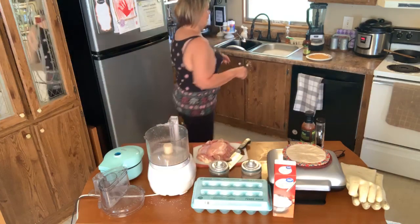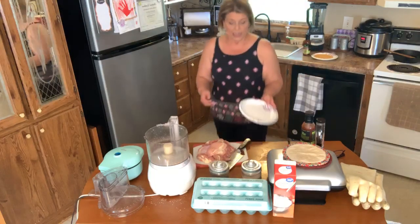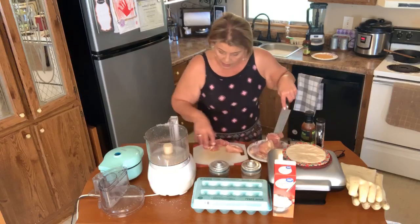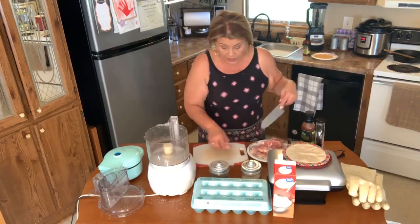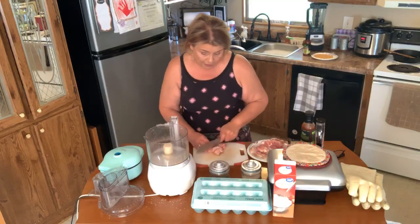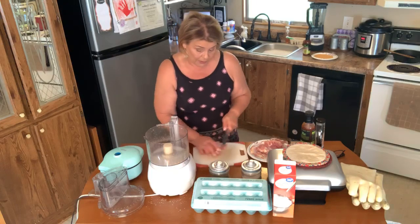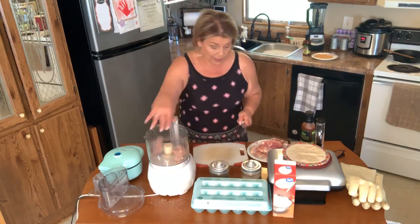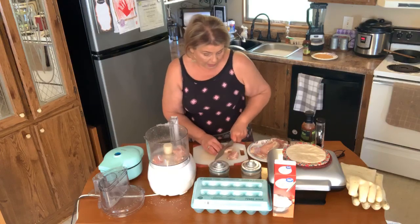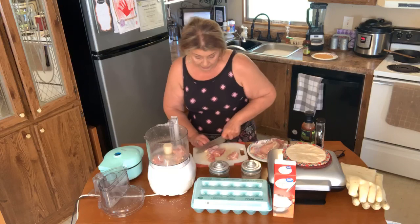I'm gonna get another little plate. I think there's two right here. Yes, there is. And I'm gonna move my chicken onto this. I just like cutting up my chicken and putting it through the food processor myself. I guess I think it's cheaper because I don't have to pay for somebody to process it. I just cut it up into chunks. I throw it in here. I give it a whir. It's done. I've got as much or as little ground chicken as I need.